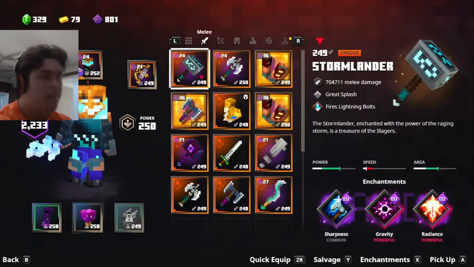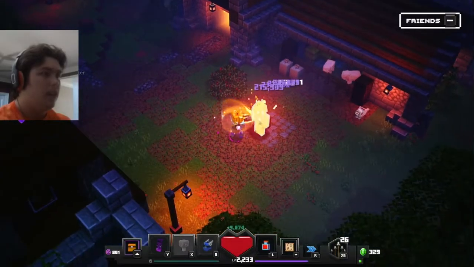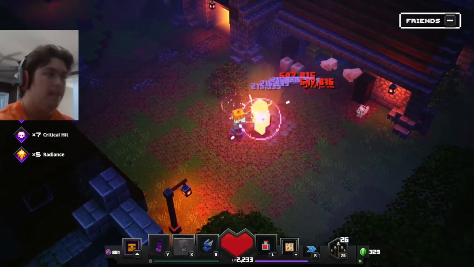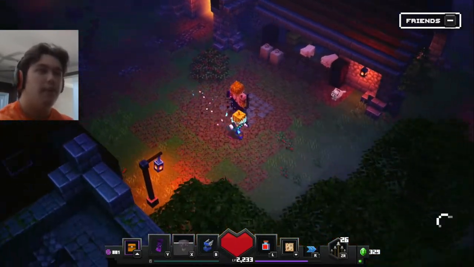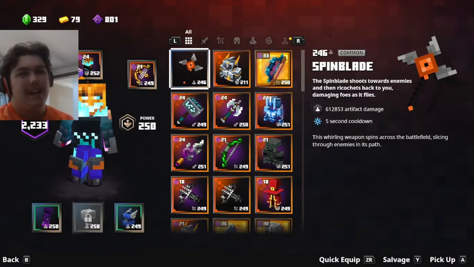Let me put back on my Fire Binding and just go all in. Same thing with armor, it just looks cooler and it's limited edition. And at least it leaves a mini little fire trail. Who likes that? Spin Blade.